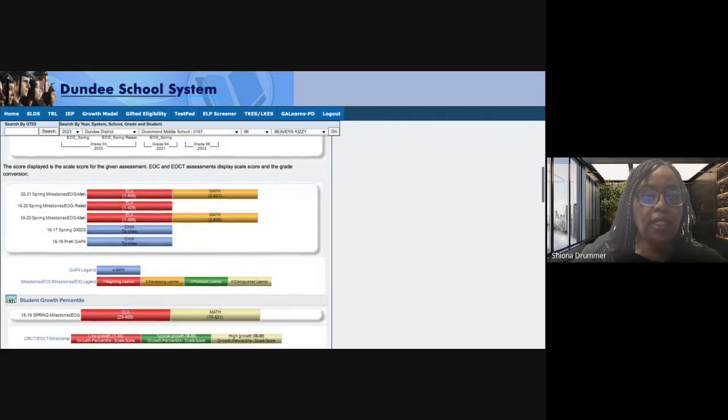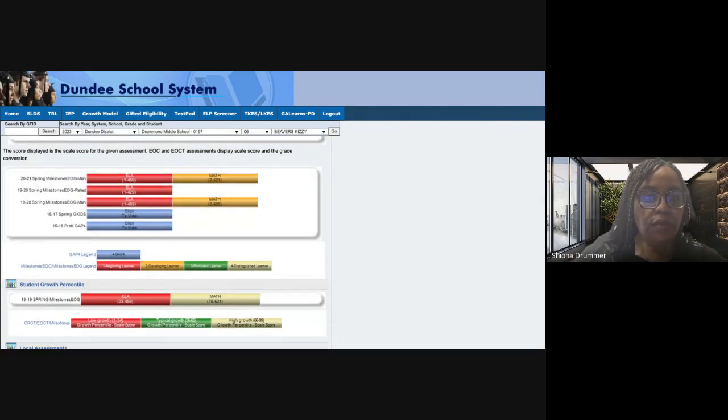So next, we have her end of grade tests, her assessments, I should say, and it shows for ELA, she's a beginning learner. And the way you can quickly see that is by this color-coded legend down here. So red is for beginning learner, gold is for developing learner, your green is your proficient, and then your cream, kind of yellowish, is distinguished.